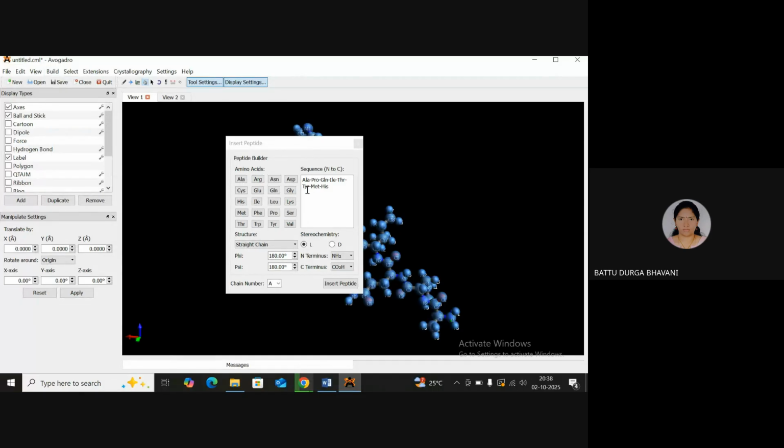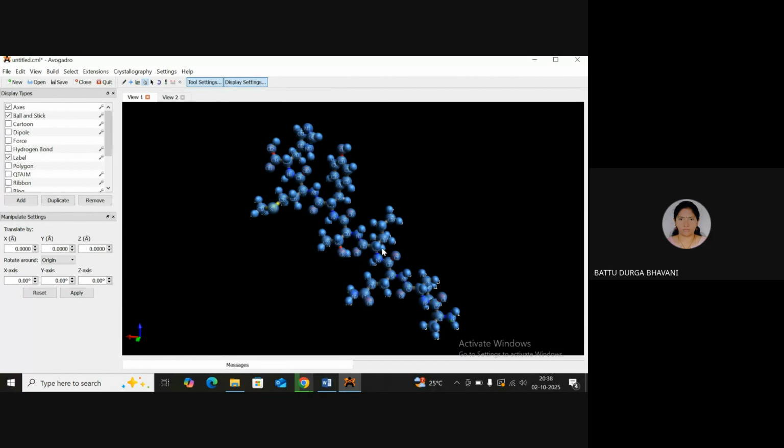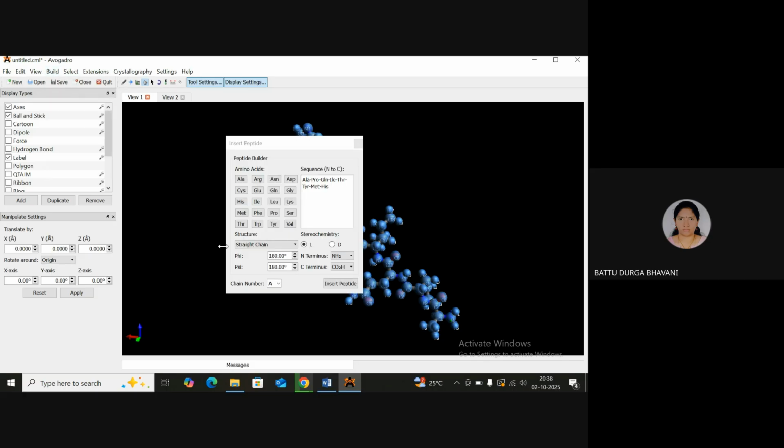With the elements I wanted in the sequence, my peptide has been created, and the structure is in the form of a straight chain only. You can see here, the structure is a straight chain, as I have selected. And build, insert, peptide, straight chain. Here you have some other option, no?